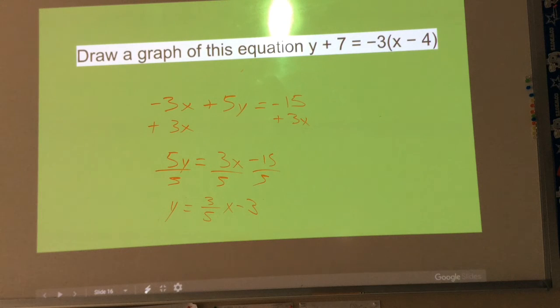What form is this in? Convert that to slope intercept form. Just like the previous problem that was in standard form, you're going to convert this to slope intercept form, and then you're going to have to choose the graph that matches it. Let me check my time on here. Okay, cool. We're at 11.